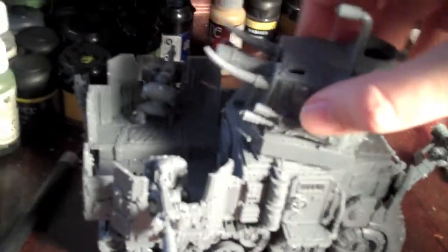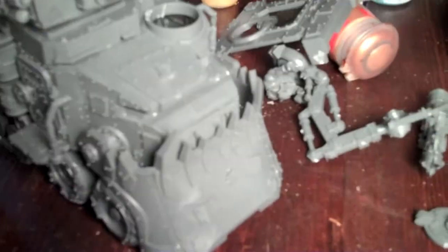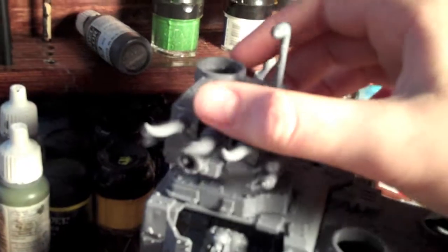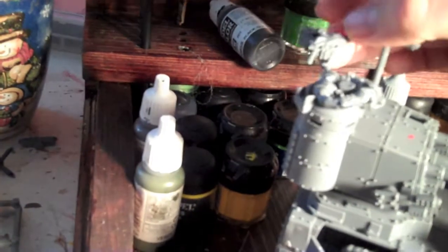I swear there's a way to do this... yeah, that would be it. You can do that, but I don't like that - it looks dumb. Anyway, back to putting it together. Put that on top, another big shooter, general dude, last but not least grab the cannon. So yeah, it's a battle wagon - you're gonna want magnets to magnetize it but I don't have those yet.